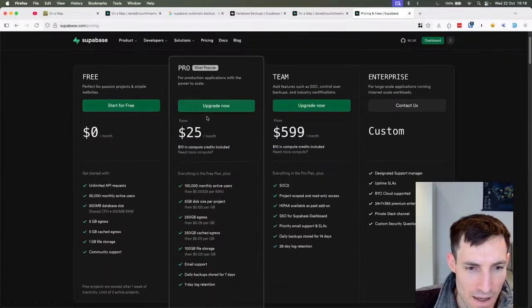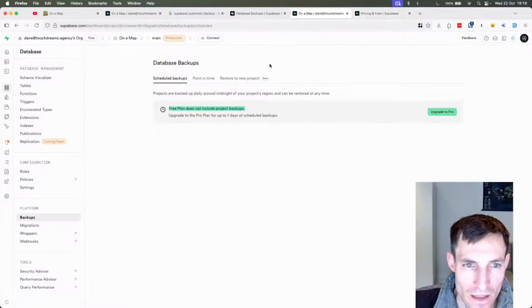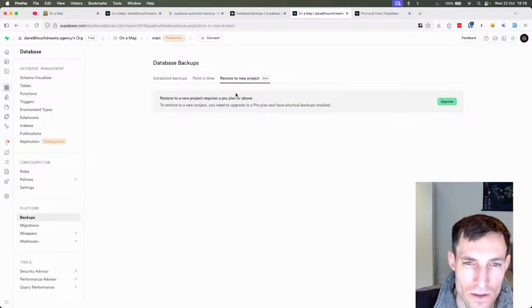I could pay for that, but I really don't need it. That's for automated backups. Point in time. Pro add-on. Oh, back to a specific time to the second. $100 a month. Definitely restore a new project.